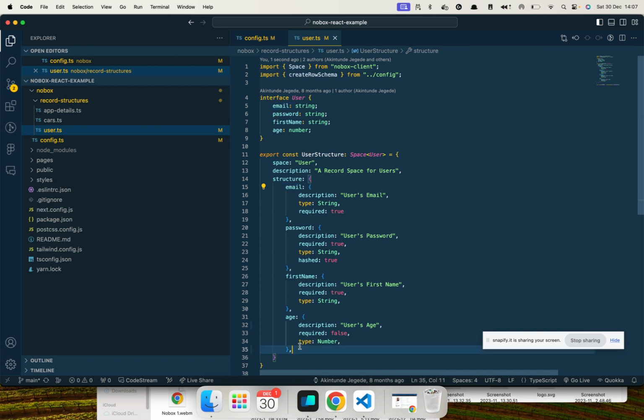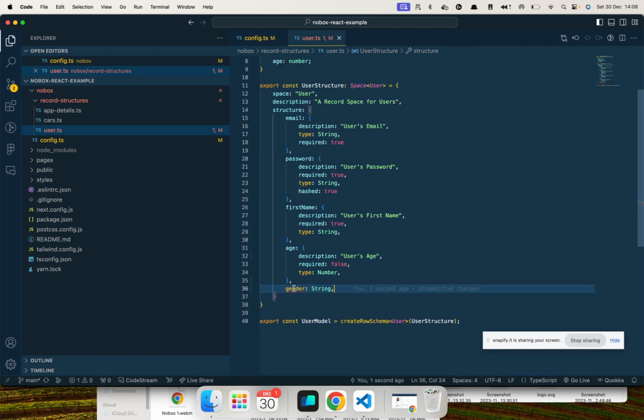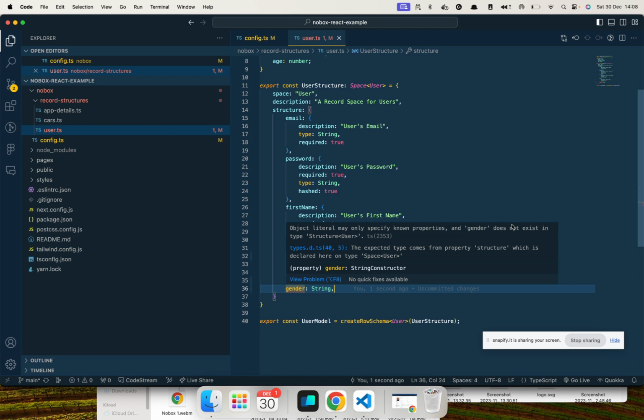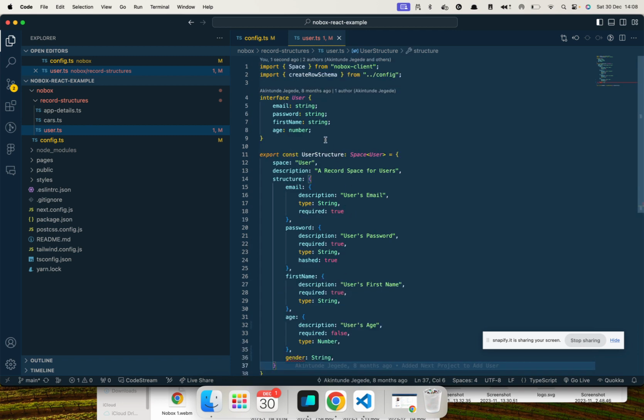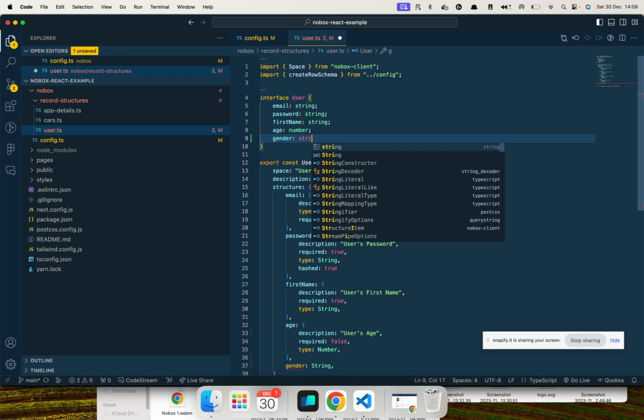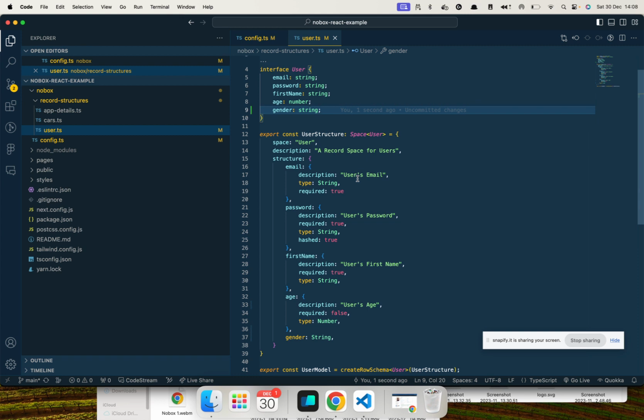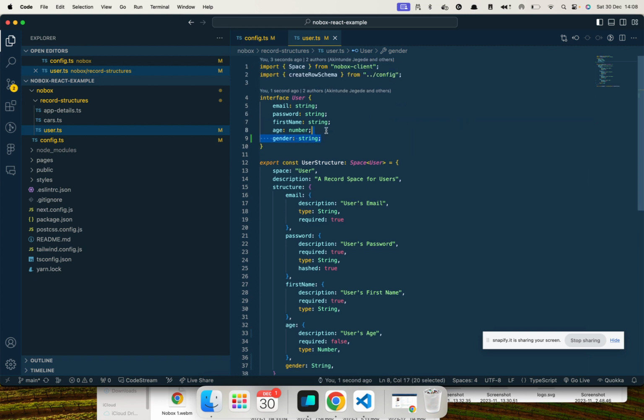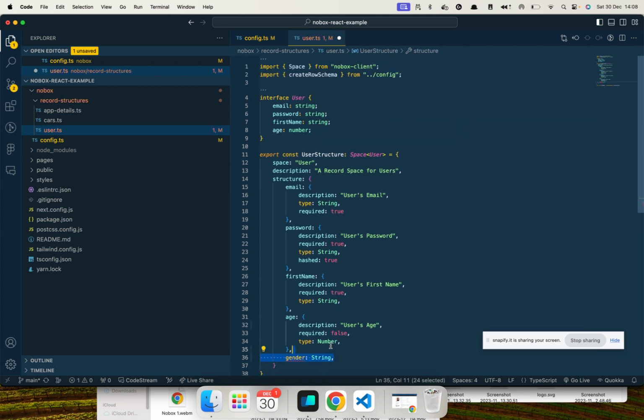If you try to add an extra field, like gender, and you put string, it's not going to allow you to do that because gender is not present in user. But if we add it, it's going to work just the way we want. You feel me? Yeah. So let's remove it and move on.